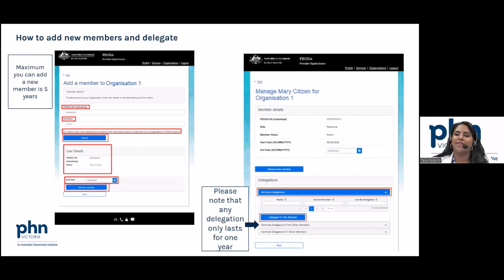So if you were in an organisation, say Dr. Smith is giving delegation to Jane Doe. Jane Doe has been given My Medicare access. Jane will only have that My Medicare access for about a year. So it's always worthwhile noting in your practice who you've delegated to and what date you delegated to them, so that the flow in your practice doesn't just stop because someone no longer has access.